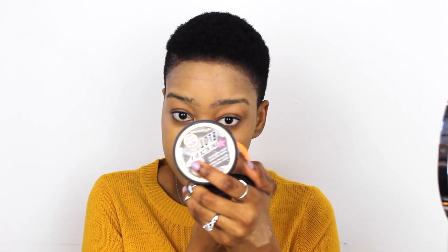I can barely see my spots at this point in time. I wish this was in my actual shade because it has good coverage. Anyway, I'm going to go in with a brush on this side and see how that works. I don't like the way that it blends with a brush, honestly. I feel like my brush is not allowing me to have as much coverage as I would like it to have. But it doesn't skip around or anything like that. It does blend really nicely, just like it would with the beauty blender. It's just in terms of coverage, I don't have as much coverage as I would prefer to have on this side.